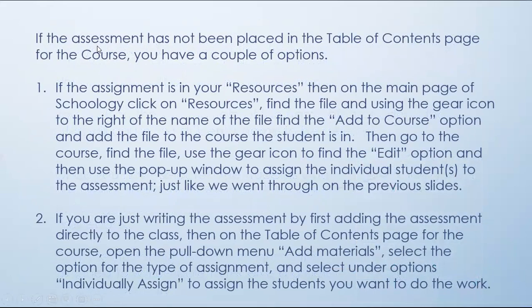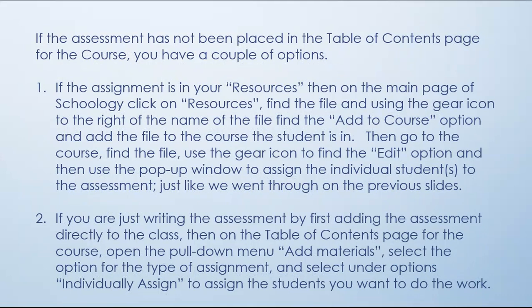If the assessment has not been placed in the table of contents page for the course already, you have a couple of options. If the assignment is in your resources, then on the main page of Schoology, click on Resources, find the file, and using the gear icon to the right of the name of the file, find the Add to Course option and add the file to the course the student is in. Then go to the course, find the file, use the gear icon to find the edit option, then use the pop-up window to individually assign the students to the assessment, just like we went through in the previous slides.